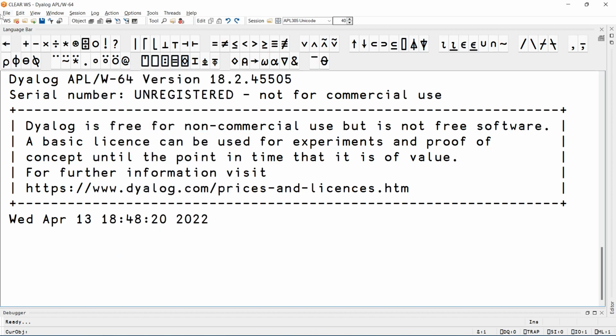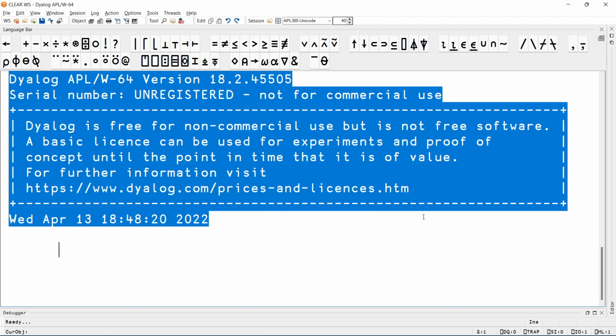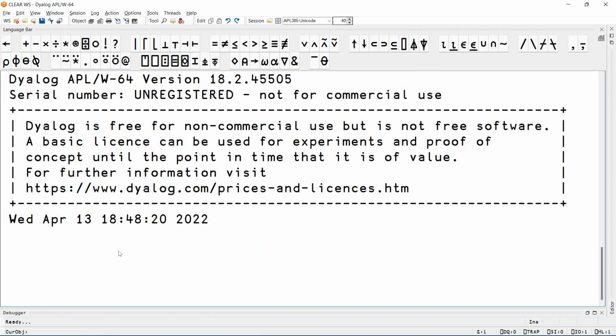And so we're going to be taking a look at the menu bar that's right at the top. Then under it, you'll find the toolbar. And under it, you'll find the language bar. Then the session is this big region right here that we are going to also cover. Then we'll talk about the editor and debugger windows, which are currently not visible. And we'll finish at the status bar that's at the very bottom of your screen.